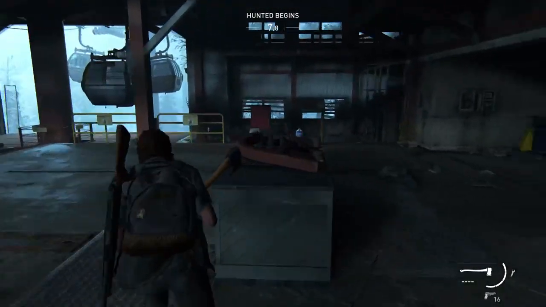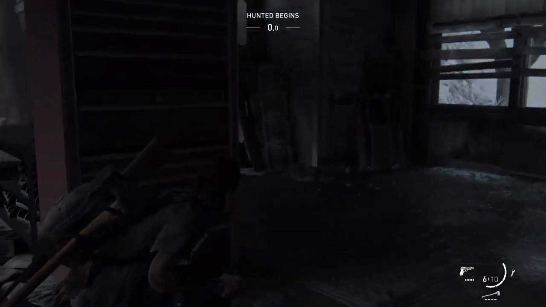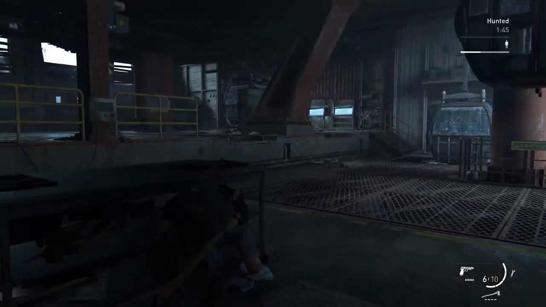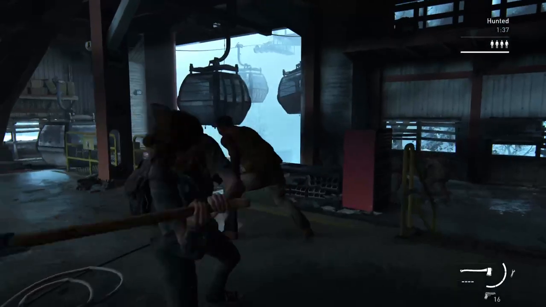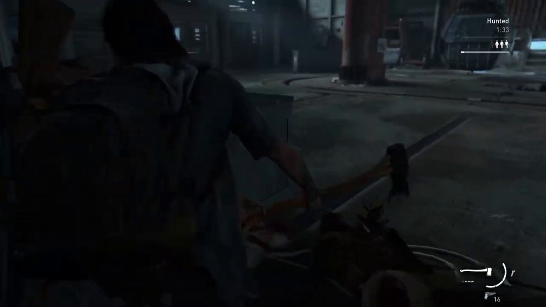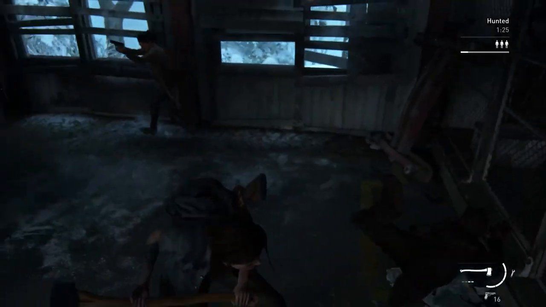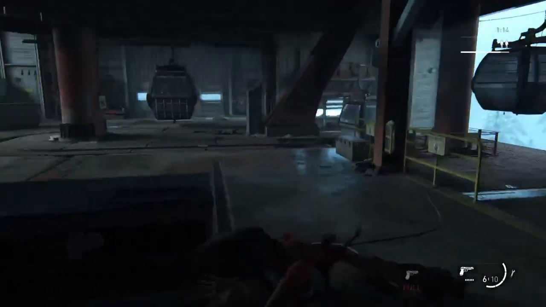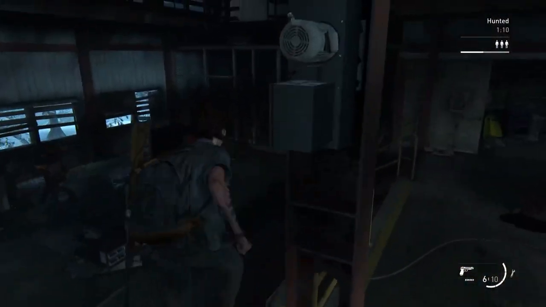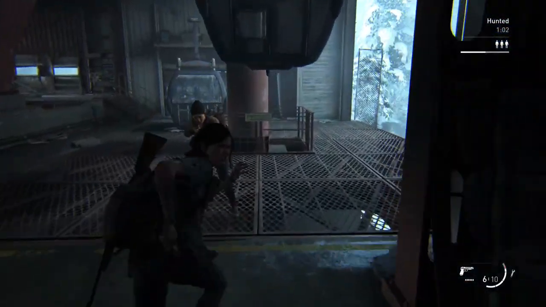Oh wait, yeah, that's a better weapon. It's really preparing me. Where are they coming from? Oh my god! Oh wait. Whoa! Oh, I hate stalkers. Get out of my face. God damn, I need help. Whoa. Help me, Dina. Help me.